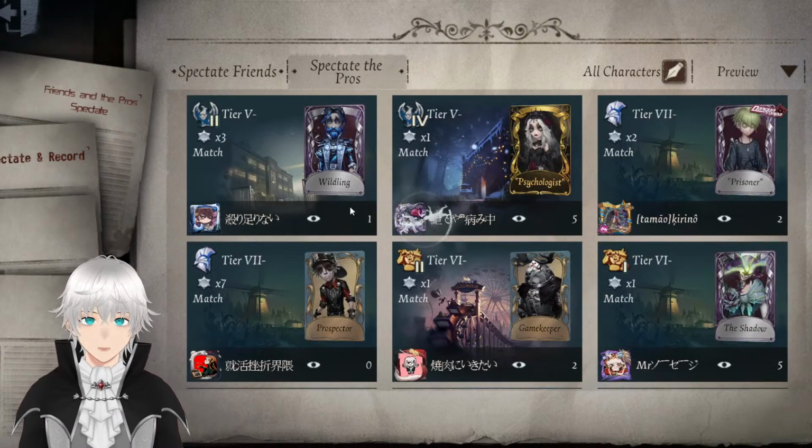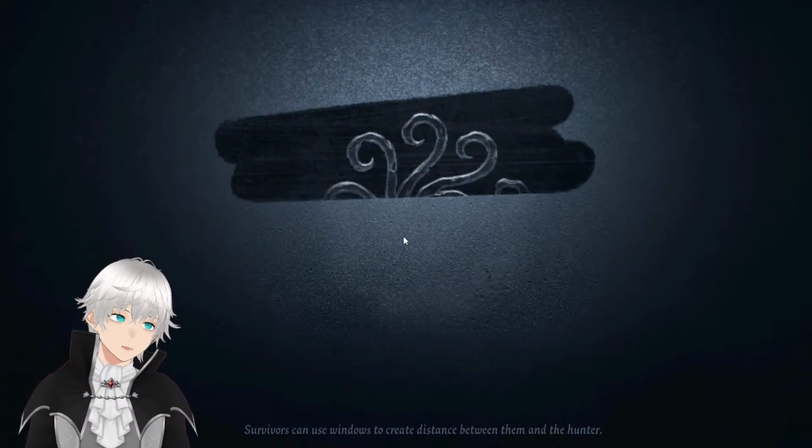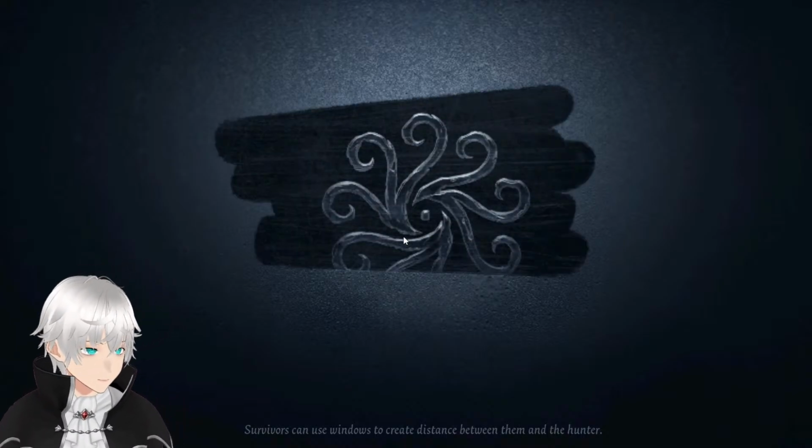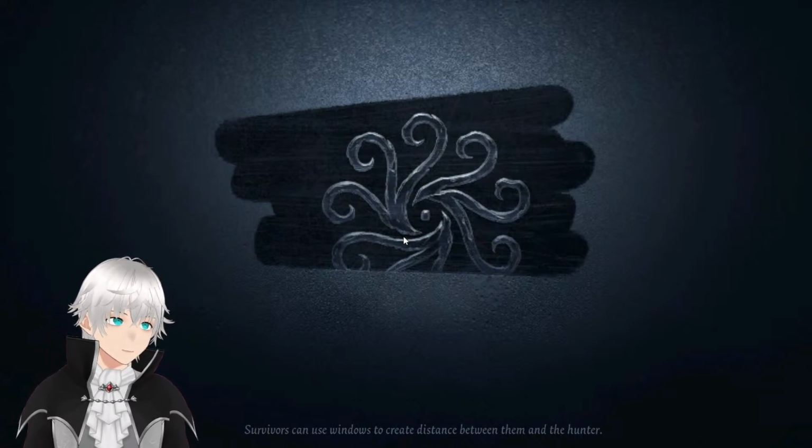Spectate the pros. Oh, this is tier 5. I thought this was... I should be spectating tier 7, to be honest.